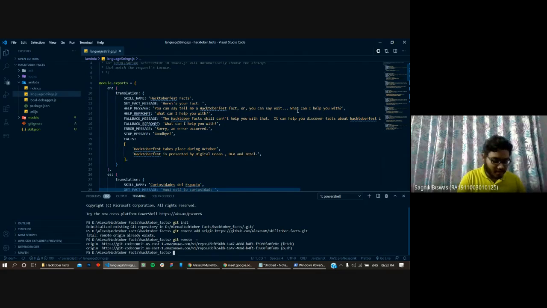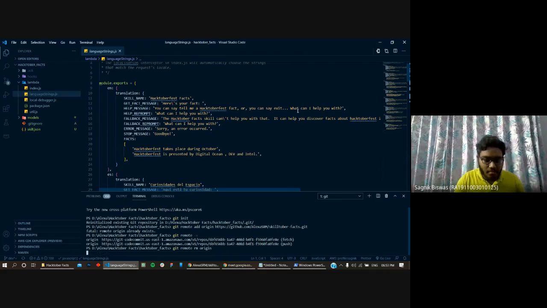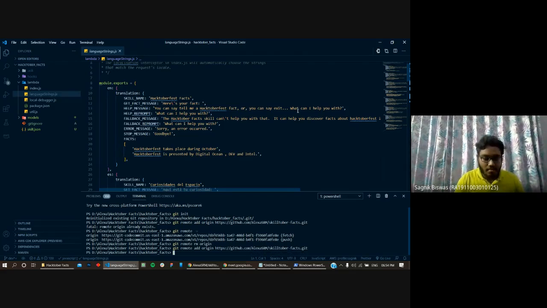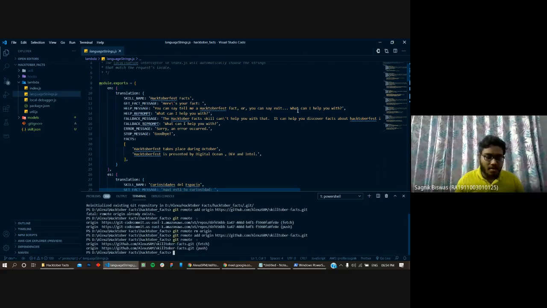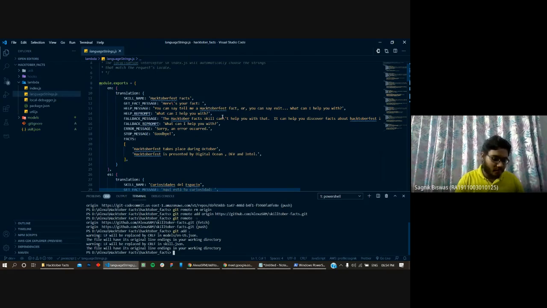For the previous Git account, now I need to remove this. So now we have linked it with a particular Git repo which we wanted to have. Now we have to add this first to the staging area. We have used git add dot for that particular purpose, and now we have to commit it.